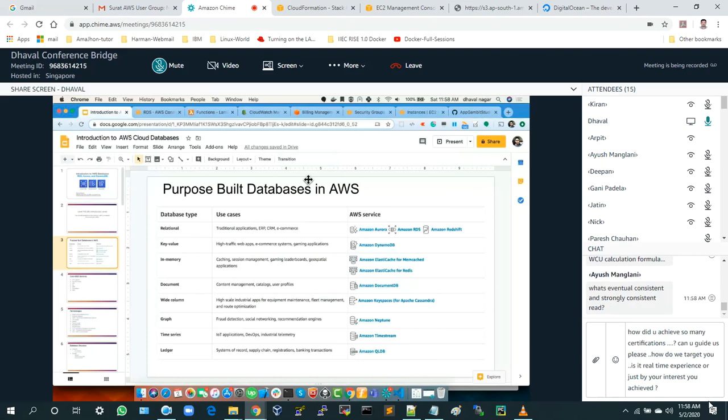So eventual consistent and strongly consistent are two forms of how you are writing the data. DynamoDB also has eventual consistency and strong consistency. Whenever you are writing new data the first time, it's always strongly consistent because you write it and when you read it instantly, it will come back as it is. It will write to all the disks or replicated partitions at the same time and then return success.